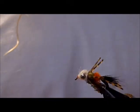Indian Creek carp fly. This fly has worked for me for a couple of years. Started fishing carp last summer. It's accounted for some decent sized carp, and works pretty well on bass and panfish too. Hope you all enjoyed it, and go catch some carp.